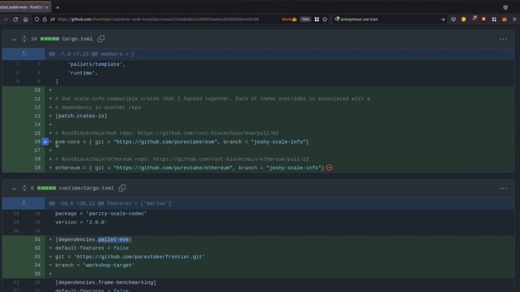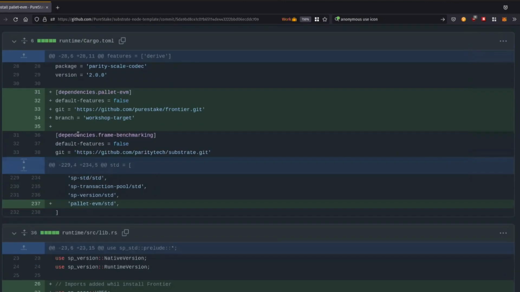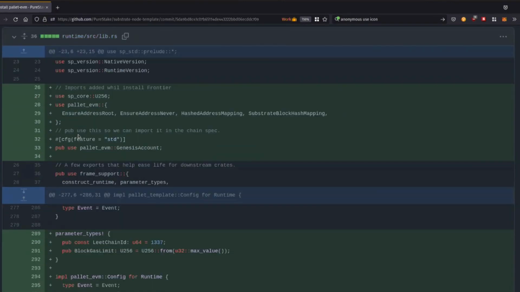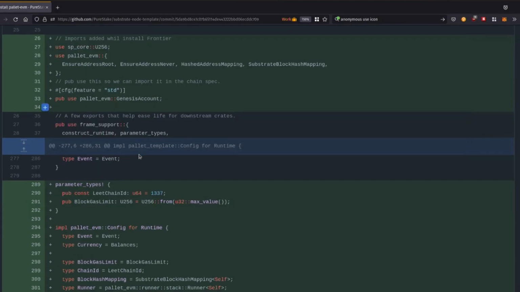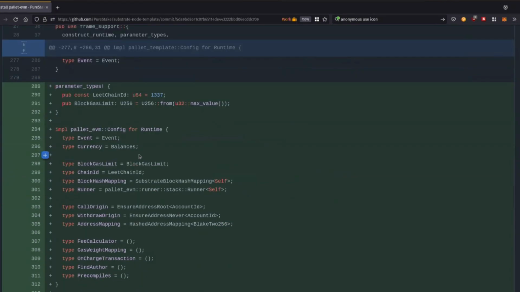And so we have a few crate overrides. This is a really nice technique for when you're working lower in your dependency graph and you want to use those updated crates immediately in your node. I won't say more about it now, but you can ask me questions if you have them. We do this a lot at Moonbeam when we're doing dependency updates. Okay, there's some uses. I'm always going to skip over these because I've given you the exact code that you can reference, and I know that you know how to use different pieces of Rust.